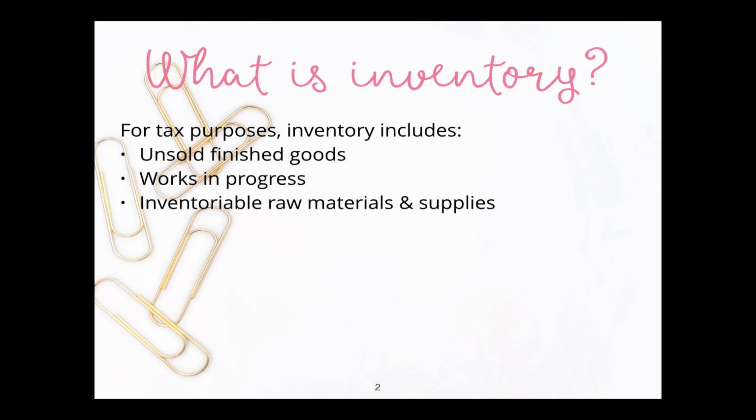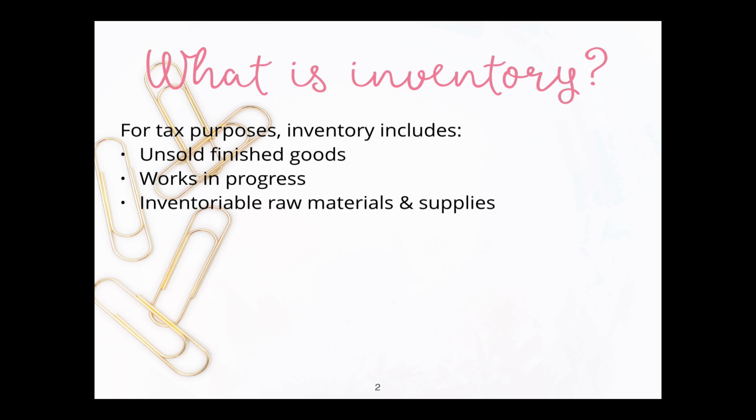So back to inventoriable supplies, which are included in your inventory. What exactly are those? These are the materials and supplies that go directly into your finished goods and are traceable. So that's going to be things like, depending on what you make, fabric, zippers, buckles, beads, cabochons, felt, cups, paper, etc. All these types of supplies, these things that go directly into my finished goods and that are easy for me to measure or trace, are considered inventoriable supplies that must be part of my inventory amount.